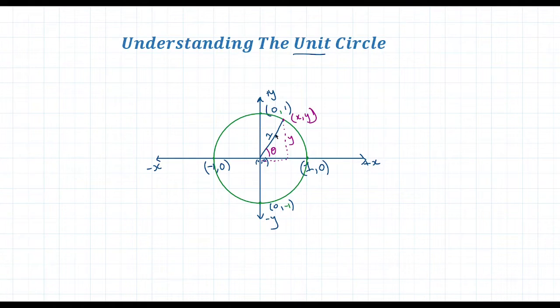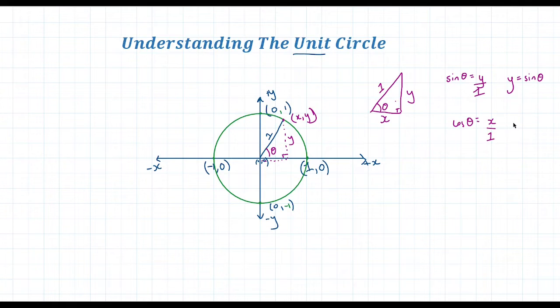So now say for example I draw this triangle over here. So this is theta, and we know that this here is 90 degrees. It's a right angle triangle, and we know the hypotenuse is 1, and this is y and this is x. Now using our trig knowledge, we know that sine theta will be y over 1. So y is just given by sine theta, and cos theta will just be x over 1. So in other words, x is just cos theta.